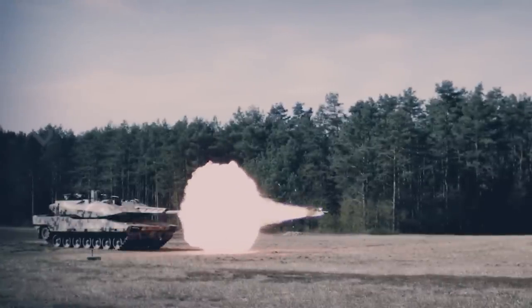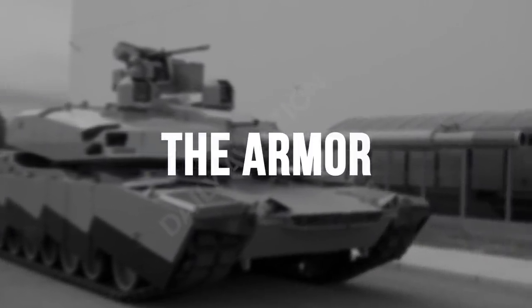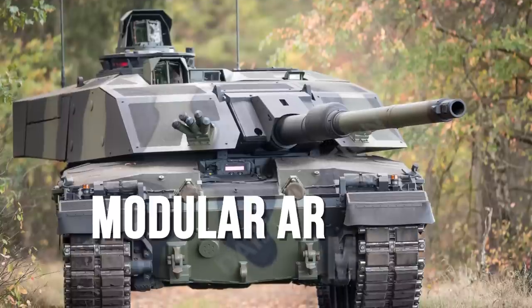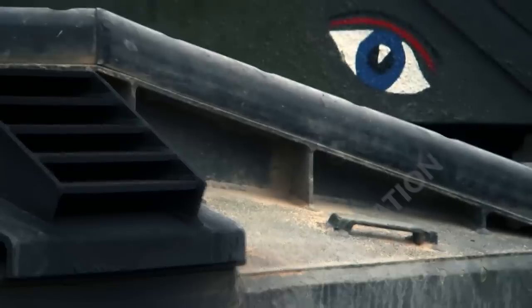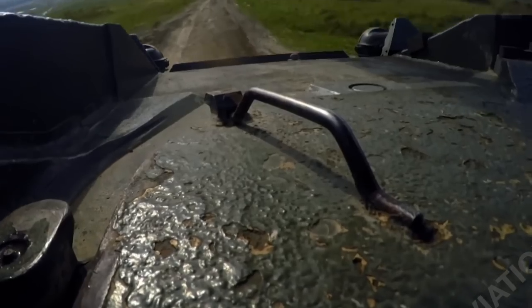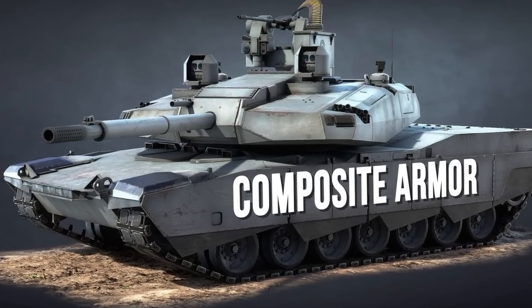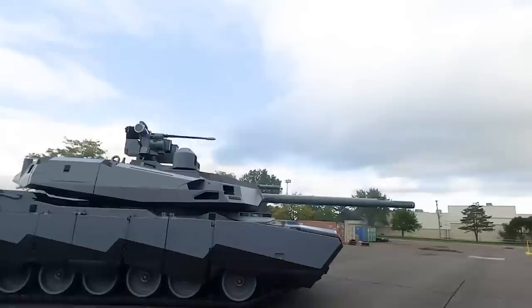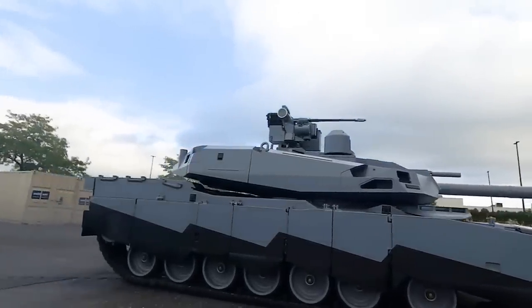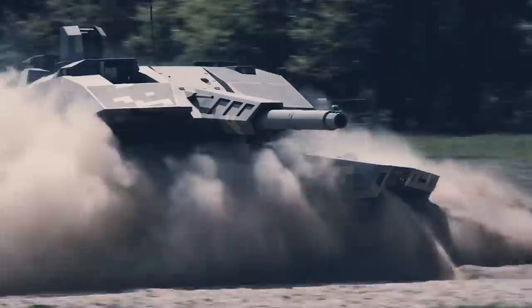Designed to deal with the challenges soldiers face on the battlefield, all of these tanks are designed to operate in today's combat environments. Comparing the armor of each tank: the Challenger 3 has a modular armor system that provides excellent protection against various threats, including RPGs and anti-tank weapons. Due to its ease of replacement and repair, this armor is ideal for prolonged combat. The Abrams X, however, has composite armor designed to protect against chemical and kinetic attacks, though it can be more challenging to repair or replace. The Panther KF-51 also features composite armor, but designers focused on reducing overall weight, which made the tank's protection less than ideal.